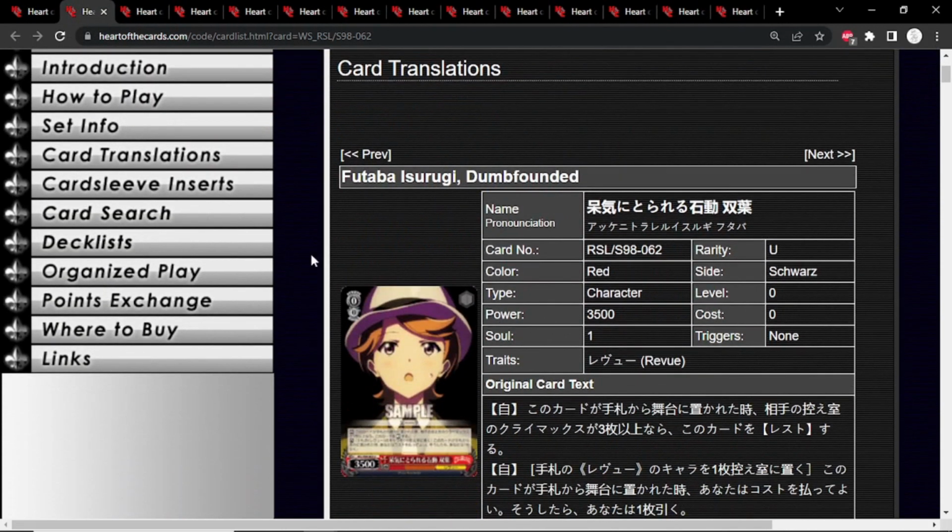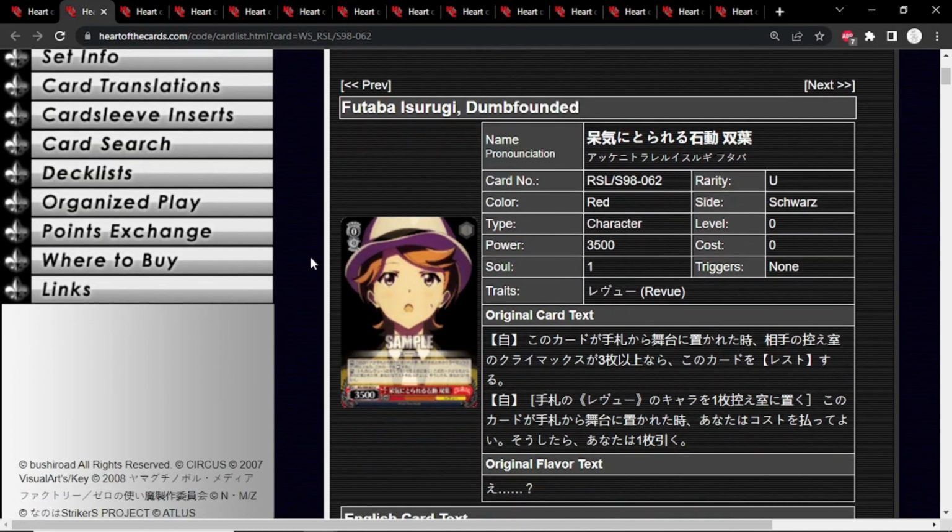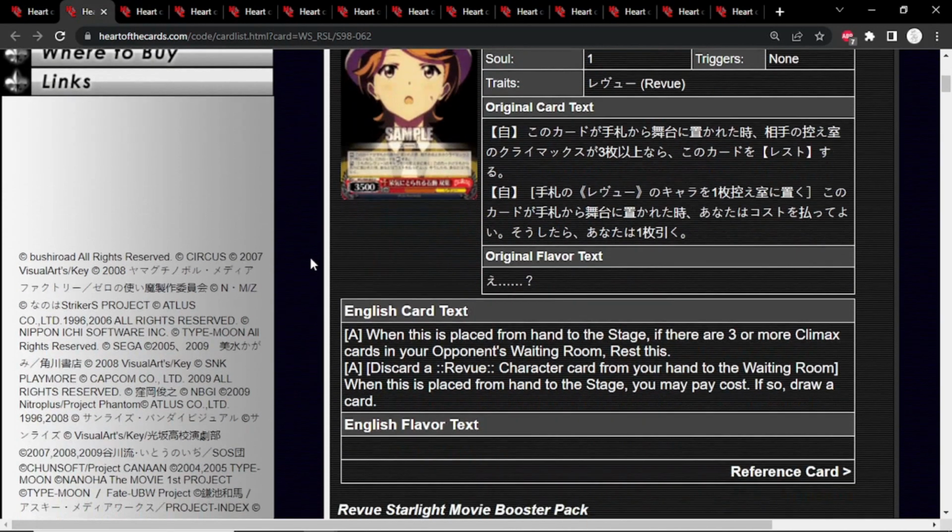So then we have a Futaba Dumbfounded, 0/0/35. Looks like she's wearing a suit. Very nice. When this is placed on stage from hand, if there are 3 or more climaxes in your opponent's waiting room, rest this. And when this is placed on stage from hand, you can discard a Revue to draw a card.